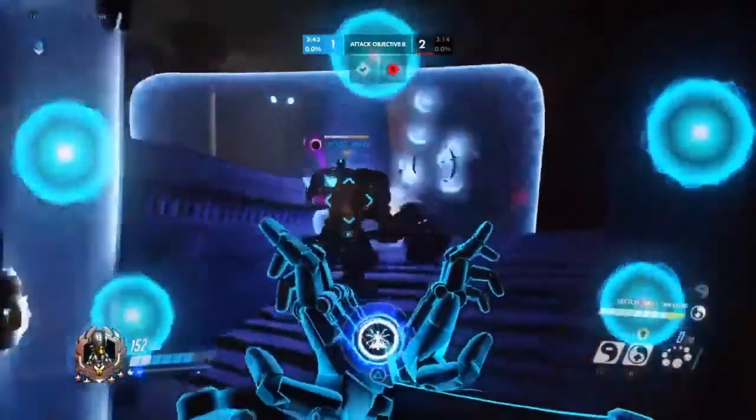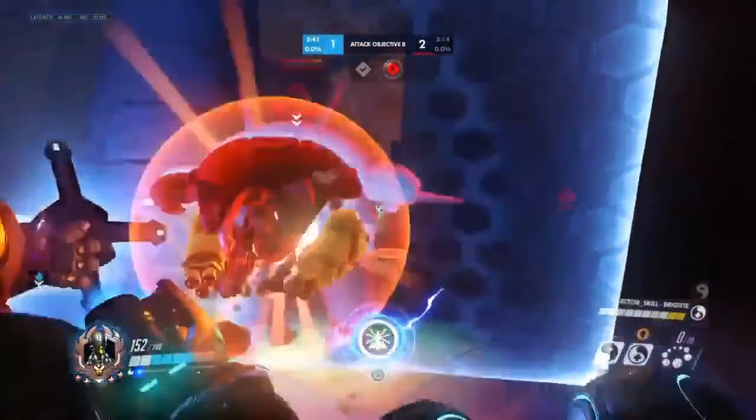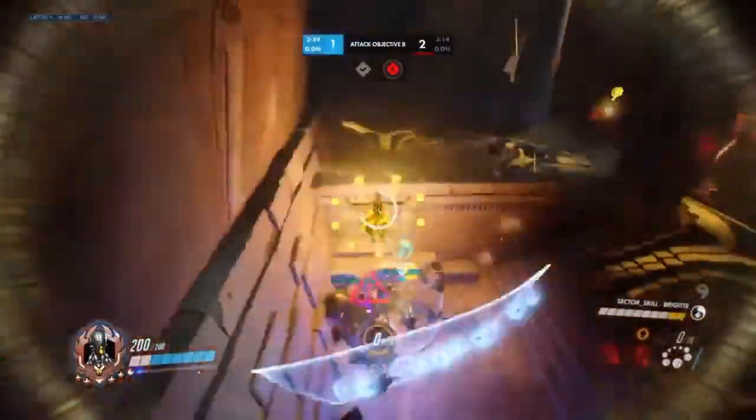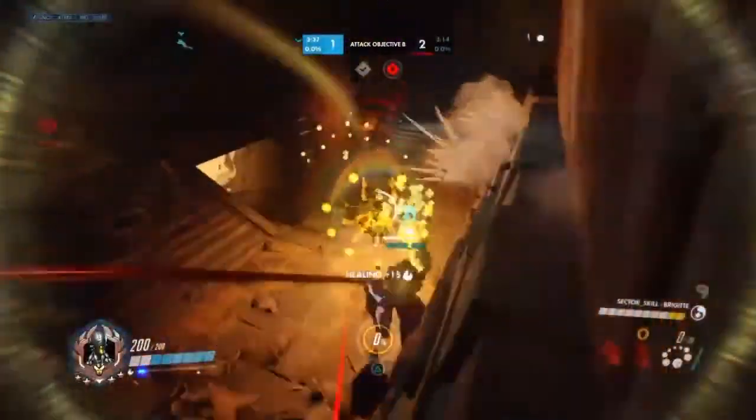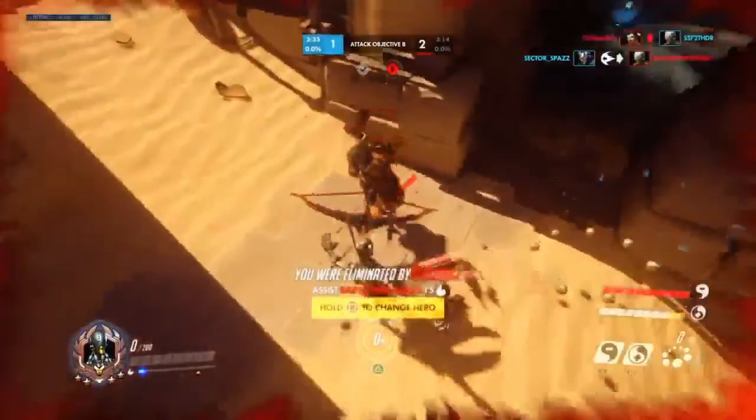In this sequence, you ended up panic ulting. You could have used the Rein shield to protect yourself, but instead you press Q and you use your ultimate. Even if you did use your ultimate, you have to remember D.Va bomb is burst one-time damage, and your teammates would not have survived the bomb anyway.